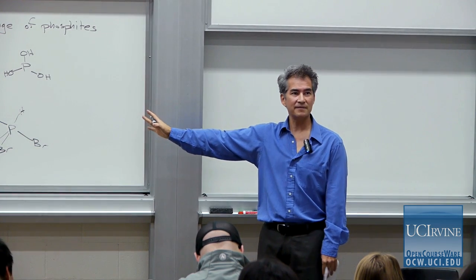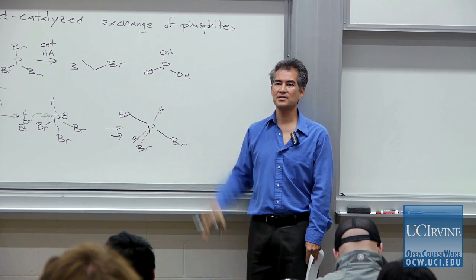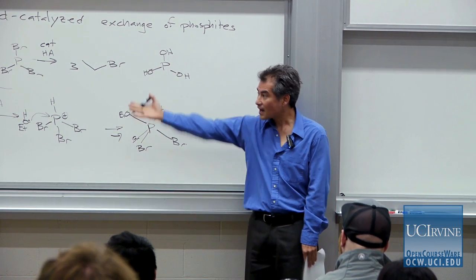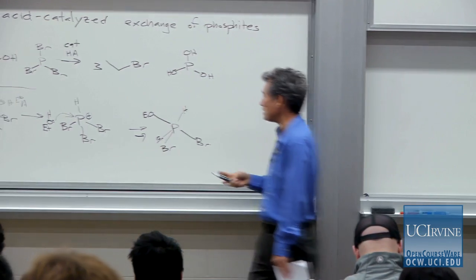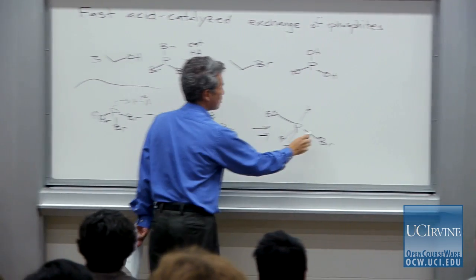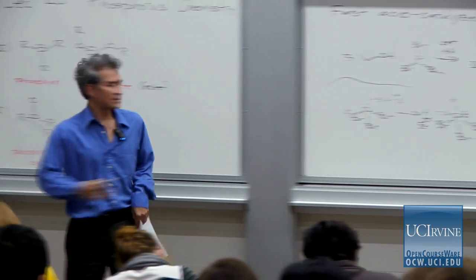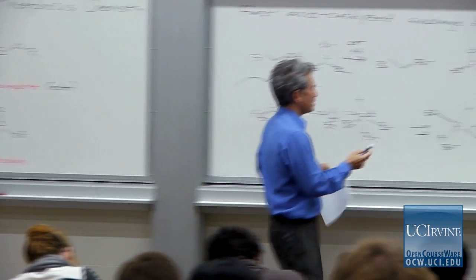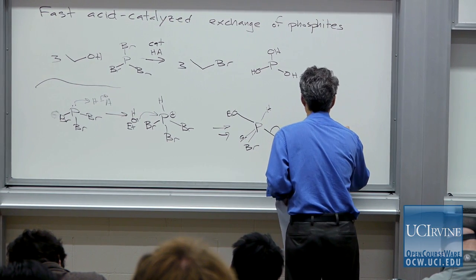Don't freak out over the 5 bonds to phosphorus. This is not a second row atom. Perfectly happy as an intermediate with 5 bonds. Remember phosphate over there? That's got 5 bonds. Okay, so this is perfectly okay as an intermediate, but that's not to say that leaving groups don't want to leave. Now the axial leaving group will prefer to leave. That's just a stereoelectronic preference. And so I get right back to a tetrahedral type intermediate.